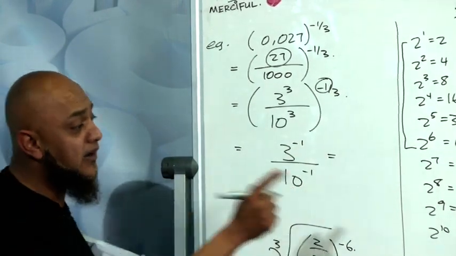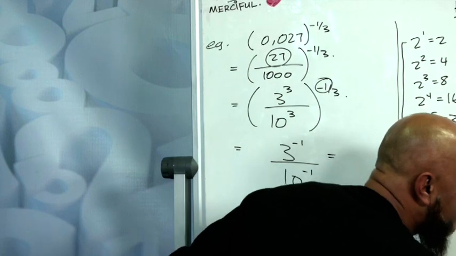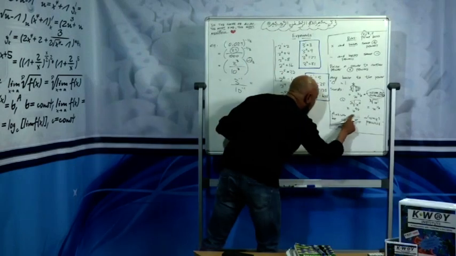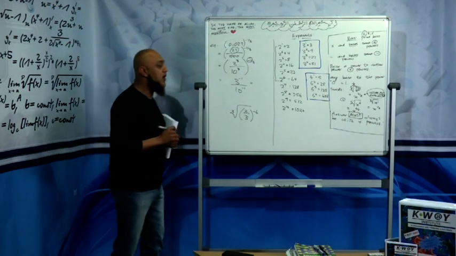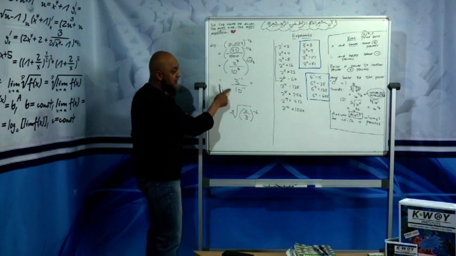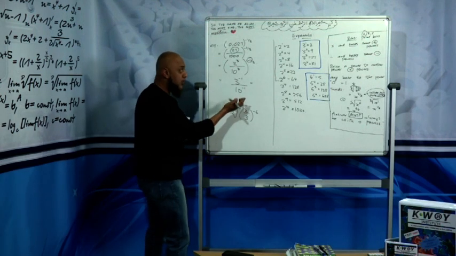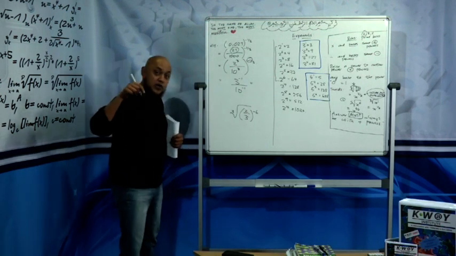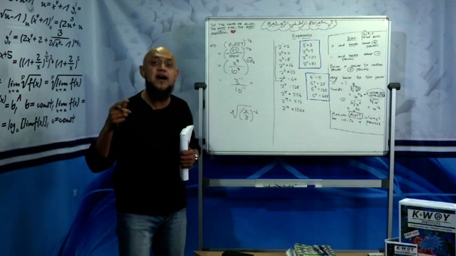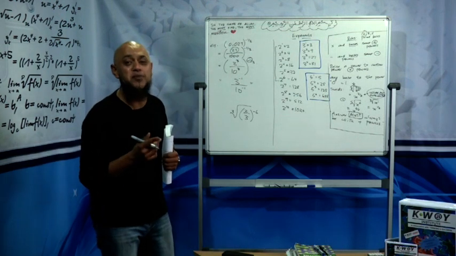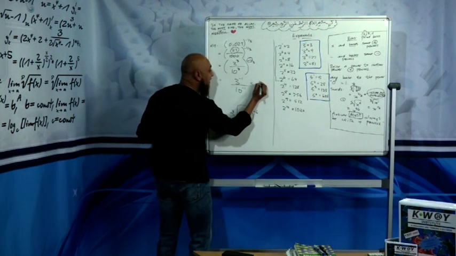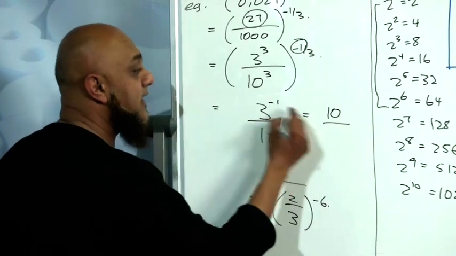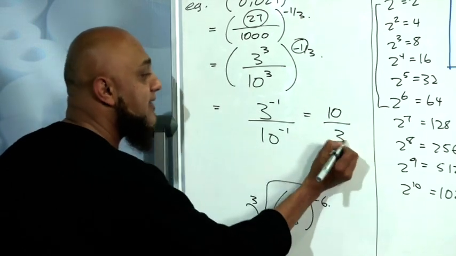What does the rule say? The answer must always be, let's not say will, let's use the word must, always be with positive powers. So, can that be my final answer? No. You might ask, will I lose a mark if I don't write the answer with positive exponents? Simply put, yes. Okay, so 10 to the minus 1 will come up to the top as 10 to the power plus 1. 3 to the minus 1 will come down as 3 to the power plus 1.